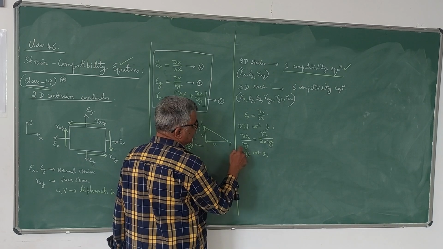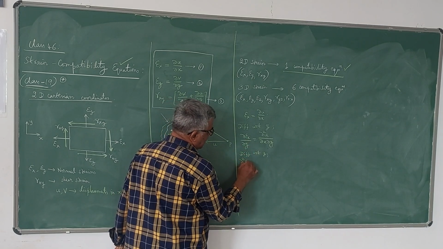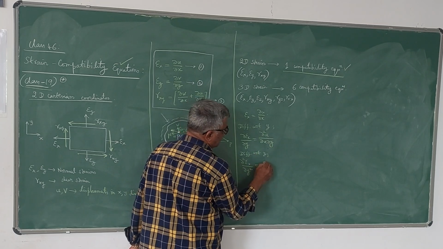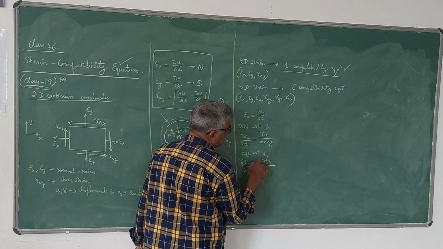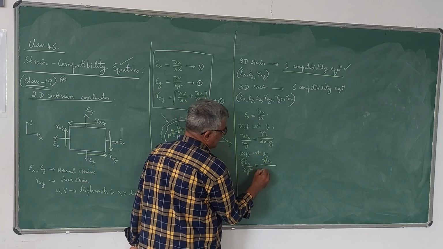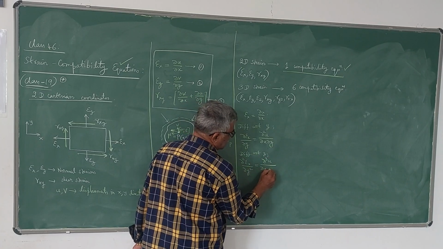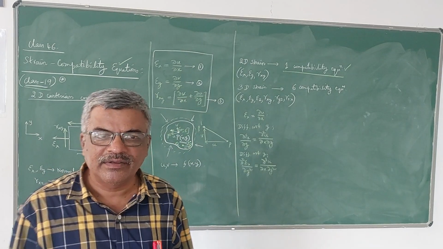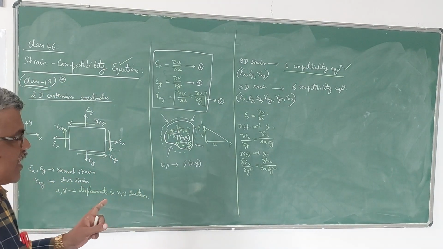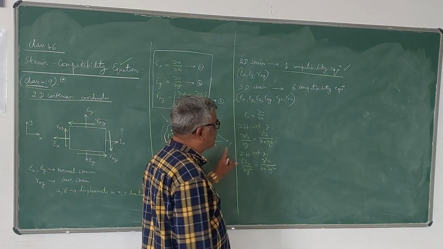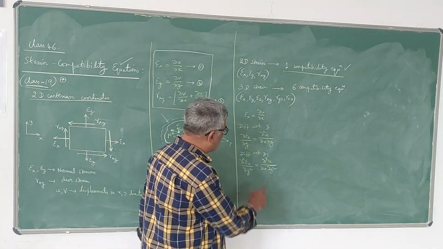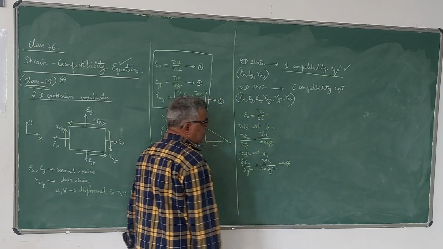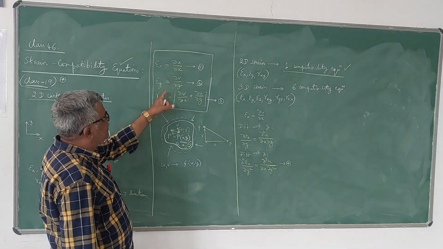Once again if you differentiate, this becomes dou square epsilon x by dou y square, and here this becomes dou cube u by, since I am differentiating with respect to y, dou x will be only once, whereas here y will be 2 times. Correct? Did you understand? So two times I have differentiated with respect to y, I got this. So this I will call it as 4. So equation 1 is this, 2 is this, 3 is this, this is 4.